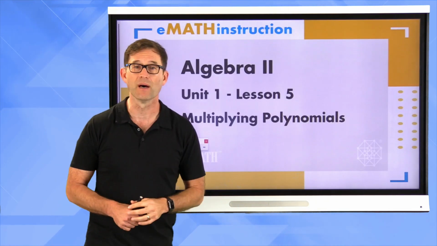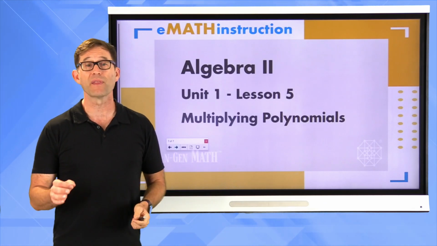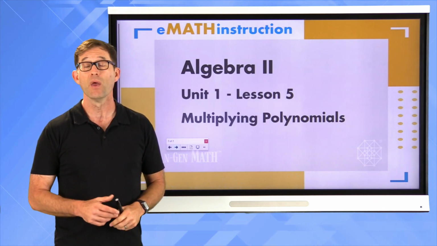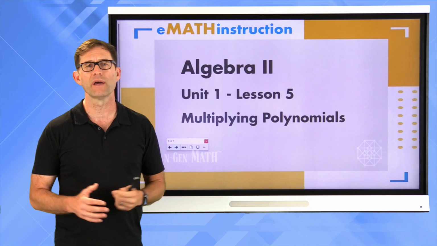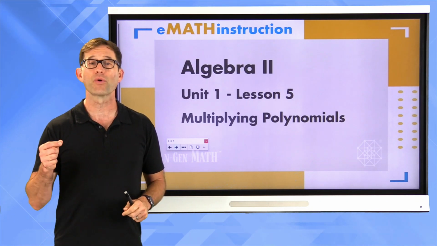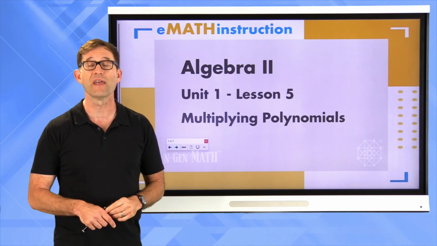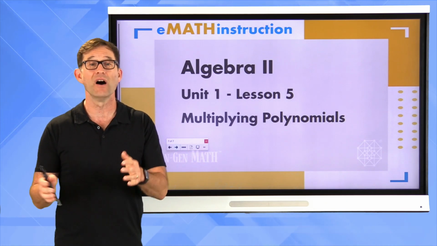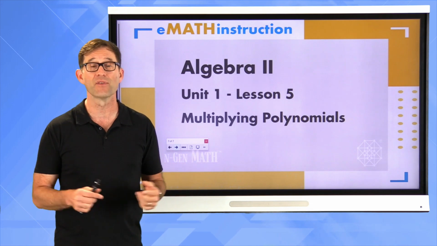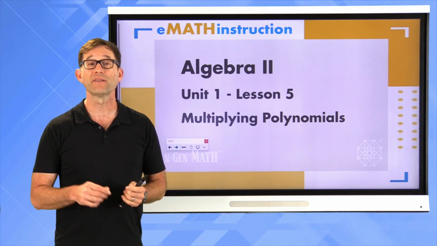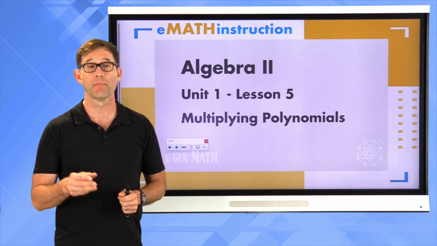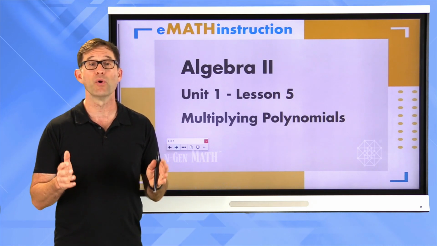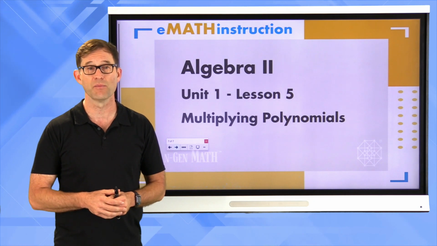All right, let's wrap this up. Multiplying polynomials is something that we certainly will do quite a bit of in Algebra 2, especially in later units. We'll also use this very important idea of the zero product law in order to solve polynomial equations and find zeros of both expressions and the zeros of functions that we graph in the coordinate plane. For now, I'd like you to get some real practice on tonight's homework on both multiplying polynomials and on the zero product law, because they are both critically important ideas as we move forward.